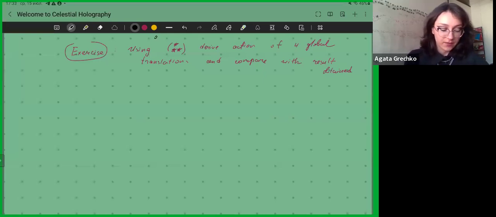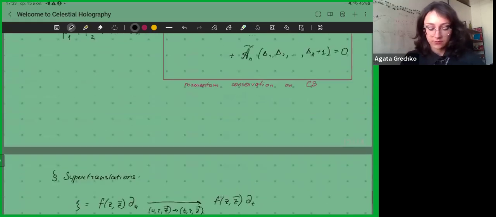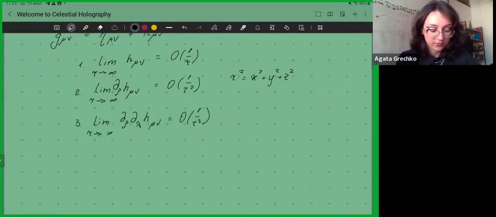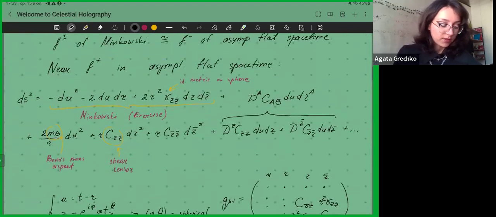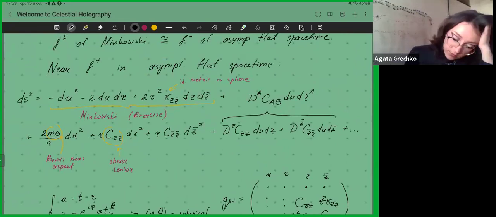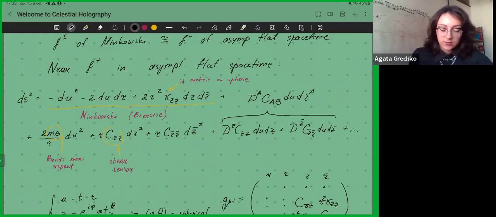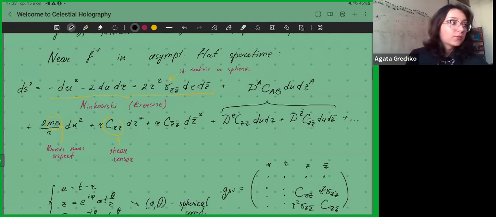So remember, guys, when we were finding in the very first lecture the Bondi metric, that gave us the BMS group. We expanded this metric near future null infinity, up to order 1 over R in the radius, while taking the radius to infinity. And then we can continue to any order. Remember me telling this. And we actually can.